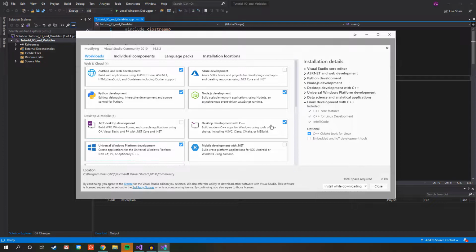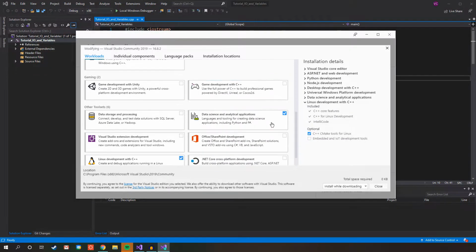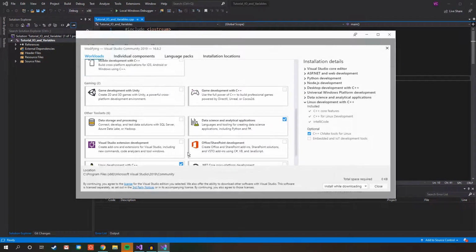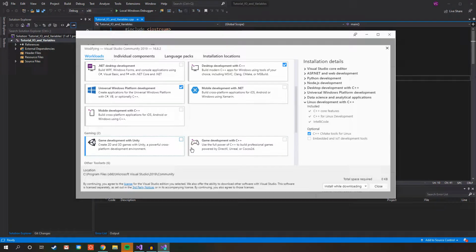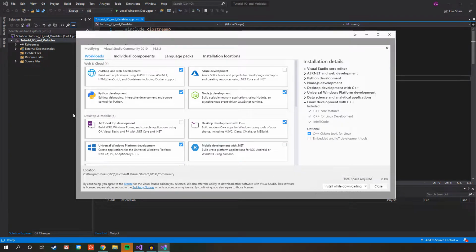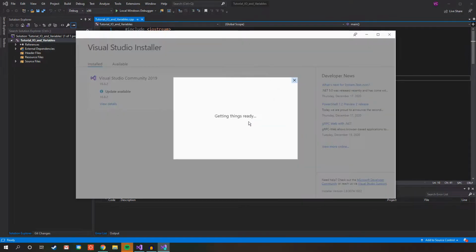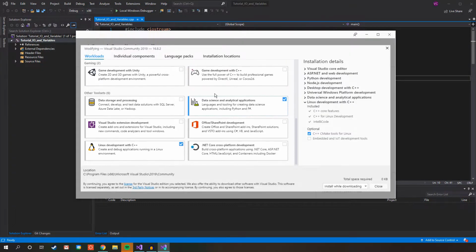And then because we want to code in C++, you want to get the desktop development with C++, maybe also get the Linux development with C++. If you want to do games, you can do this as well. Mobile development. You can always open the installer back and then get to this page and add or remove things, so you don't have to worry about it. You can just go to modify. And then there you go.